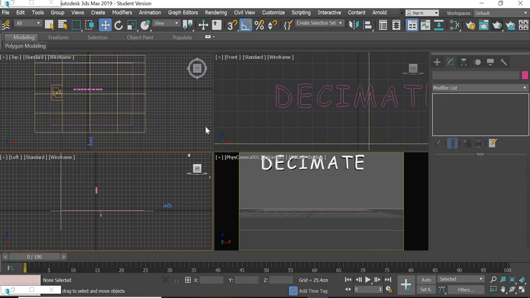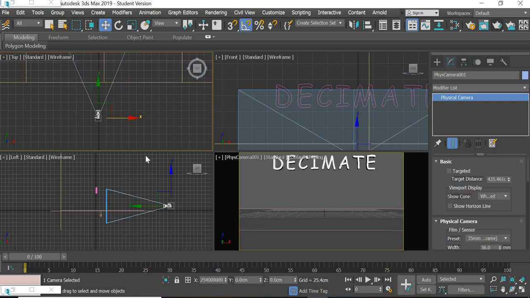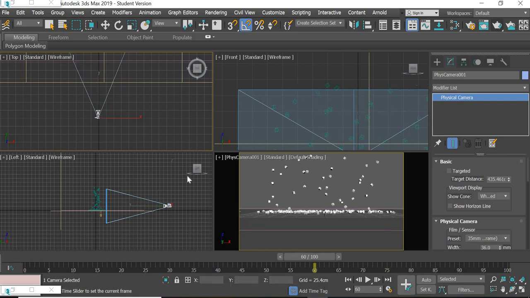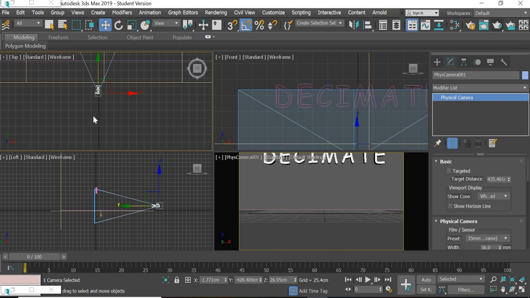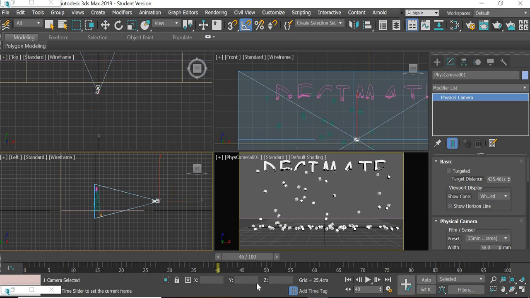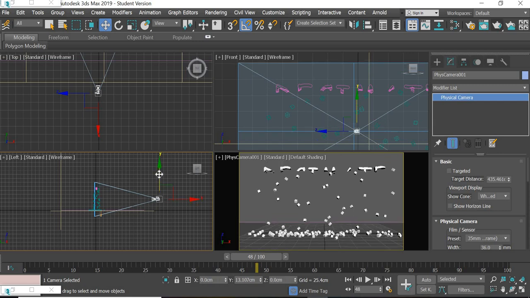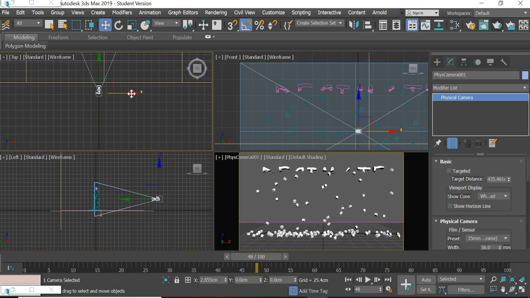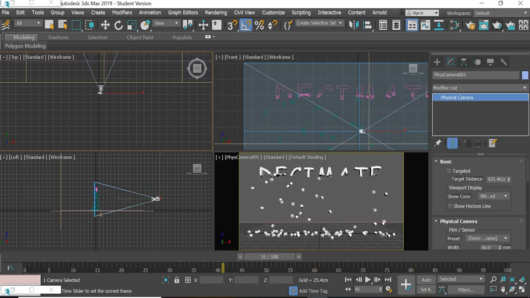Okay, now we need to make sure that the text is in the scene, the camera is capturing everything. Alright, so we have set up the camera now. Everything is in the frame.